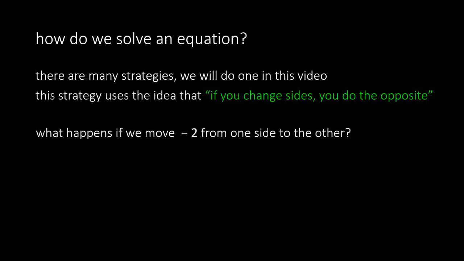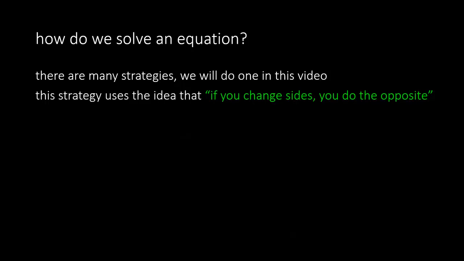What about if we move minus 2? There's an equation with minus 2 on the left. Now, to find out x, I need to move some stuff around. One of the things I need to move is minus 2. I'm going to move it from the left to the right. There it goes. And it changes and does the opposite. The opposite of minus 2 is plus 2.